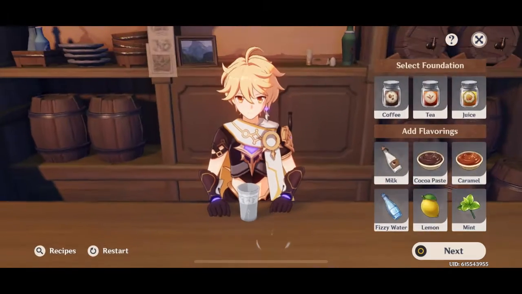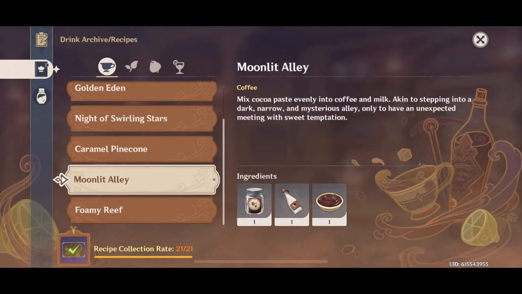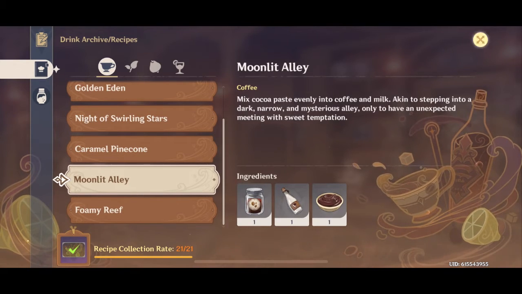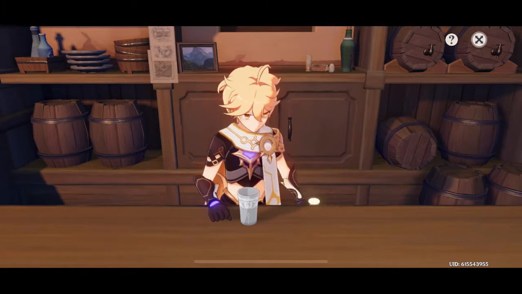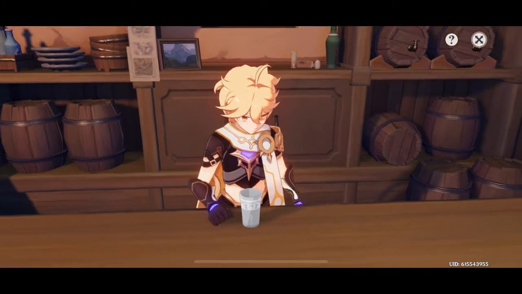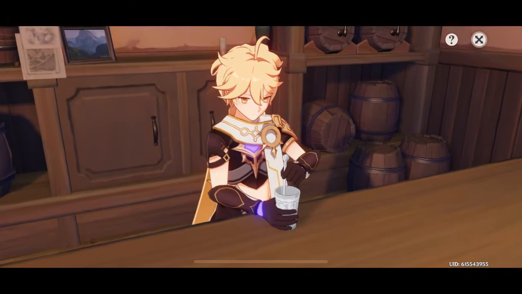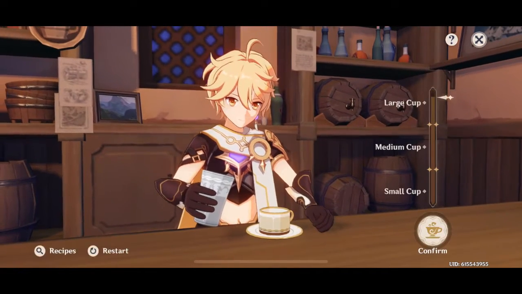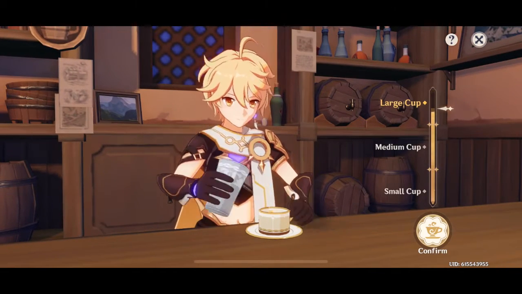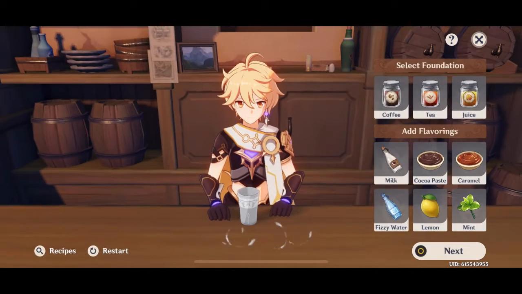What do we got next coming up? Here we go, Johnny. Here it is. The Moonlit Alley. So a mocha. I don't know why they don't just call it mocha. Ah, same thing as the caramel one. So you got the coffee, the milk, and then the cocoa. Well, chocolate instead of caramel. But it's your basic mocha that you can order at any non-brand coffee place.